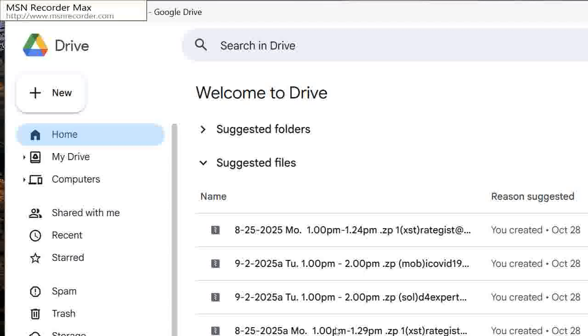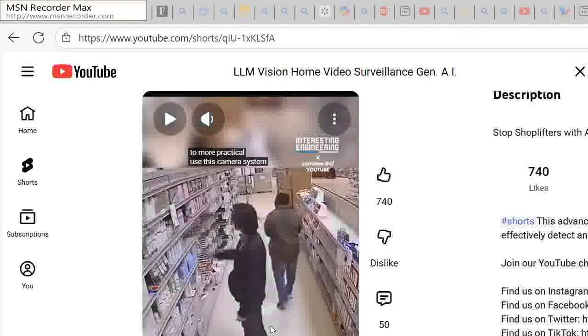Let's go to the Microsoft and see if that will work. There's another browser. Let's go to this browser, see what's going on here.